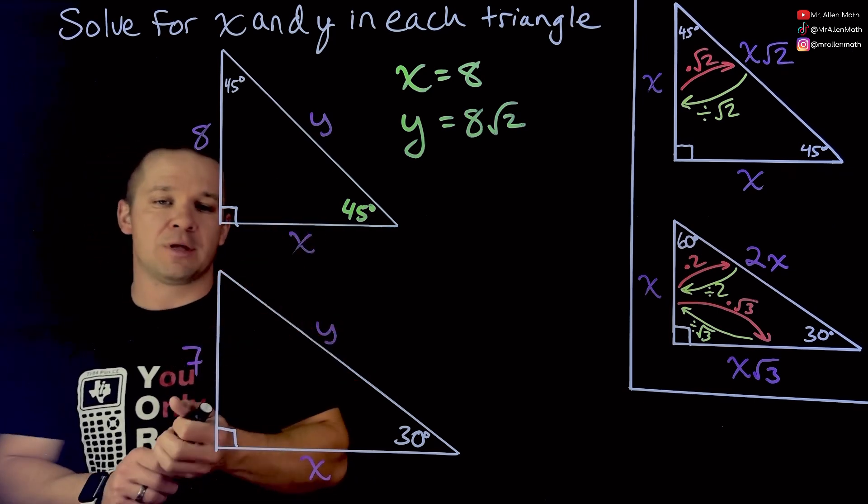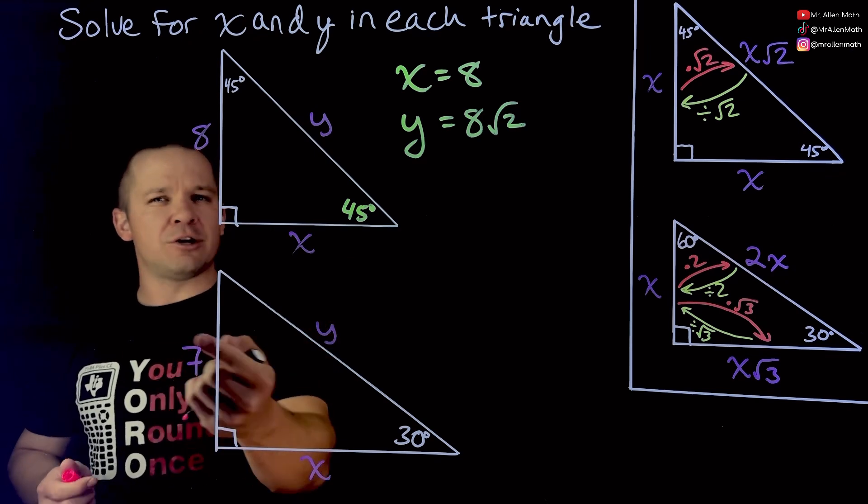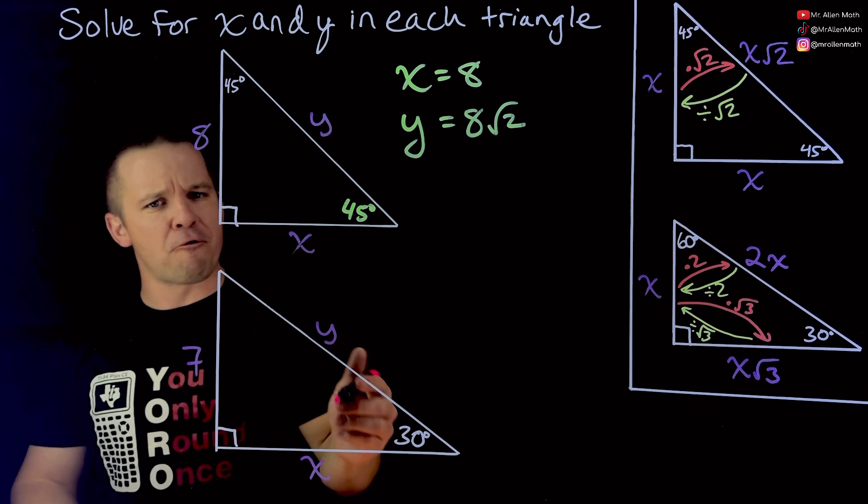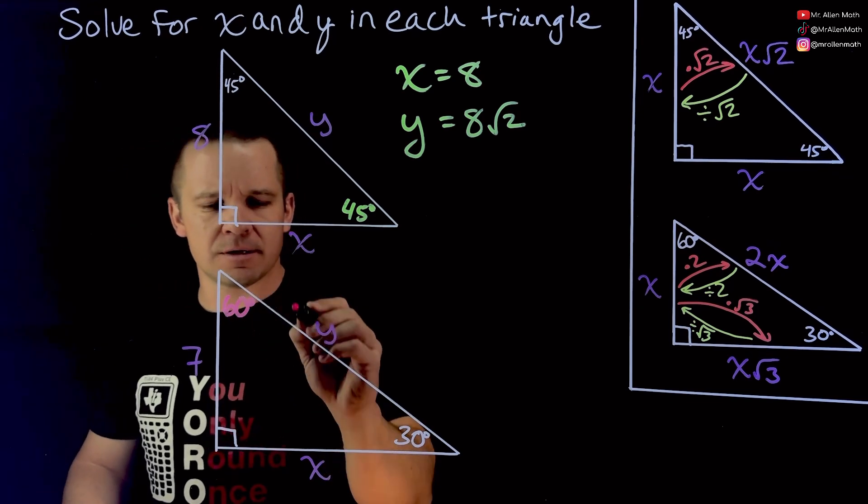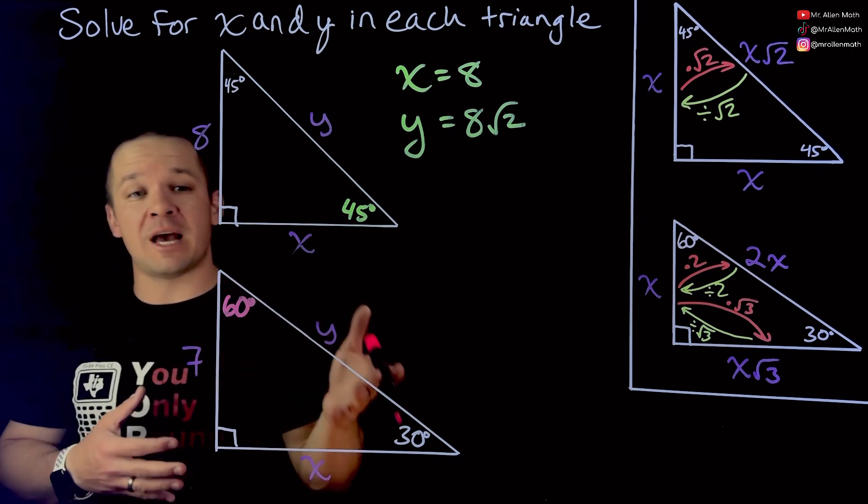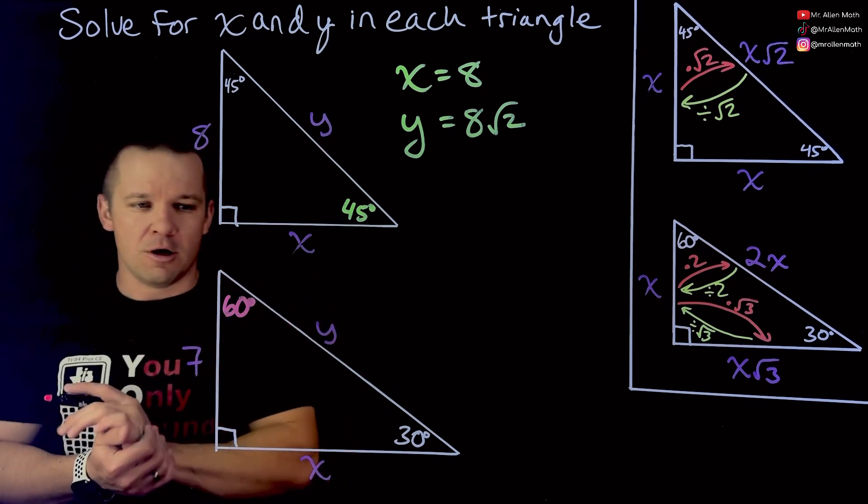Now let's solve the second triangle. So I've got 7. Which side do I have? Well, it looks like it's across from the 30. I've got a 90. What's left over for this angle? 60 degrees. Beautiful. Fantastic. So oftentimes we do make you figure out one of those angles and piece things together.